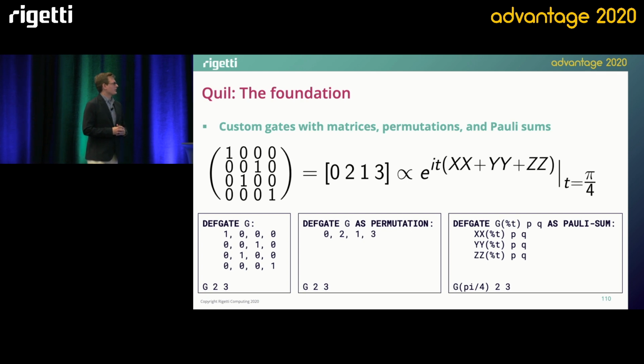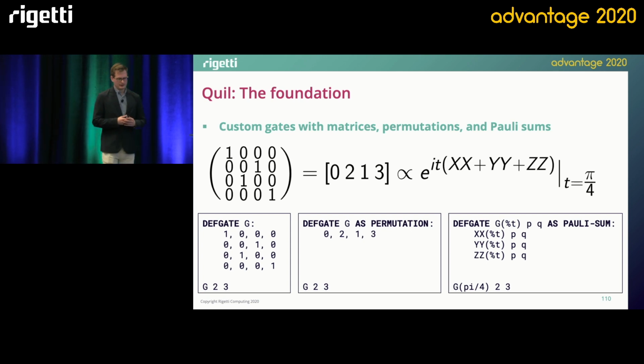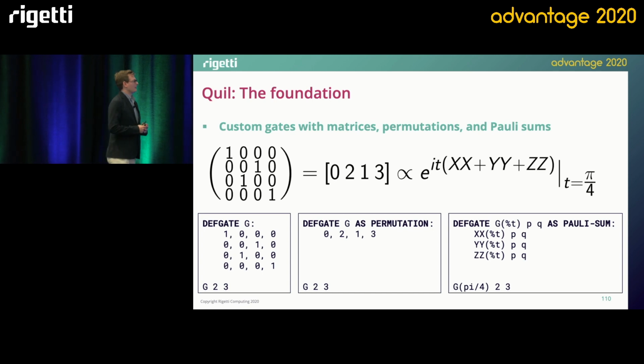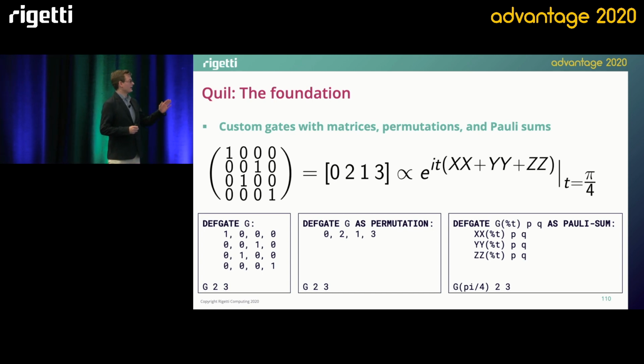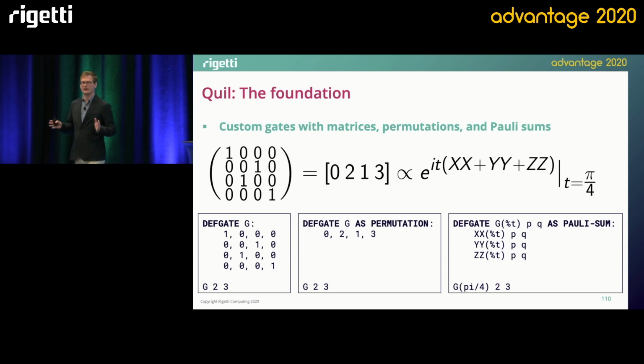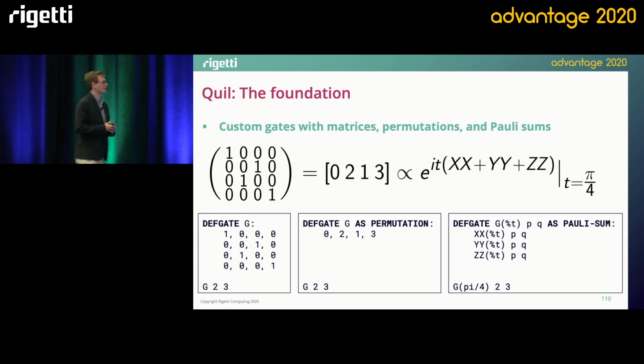Two other features that recently came out are defining gates by way of their permutation matrix. So if you have a logical matrix, often this happens when you're defining an oracle or you're going through quantum computation 101, you can just define it as a permutation. You don't have to write out this big 0-1 matrix. And in fact, if you write it that way, it actually doesn't matter if you write it as a matrix or as a permutation. The compiler will understand in either case when it is a permutation matrix, and it'll be able to work with it more efficiently. And the QVM, the simulator, also recognizes that and will be able to execute more efficiently.